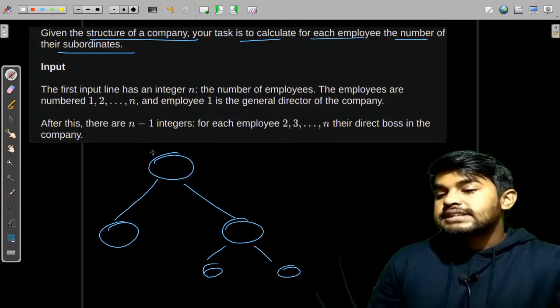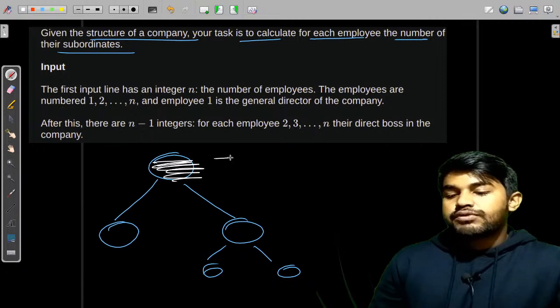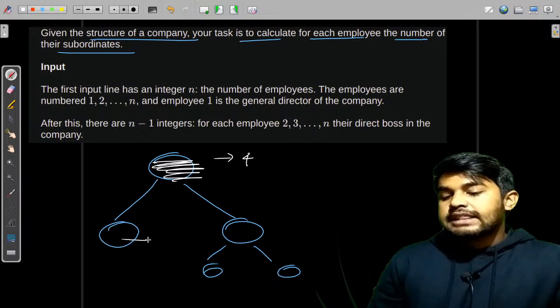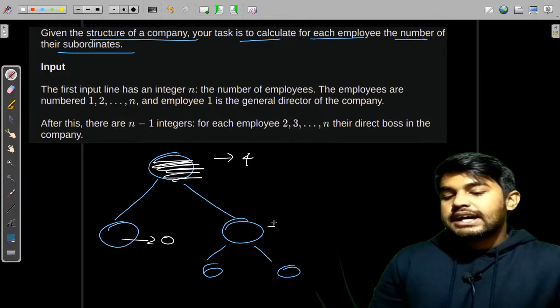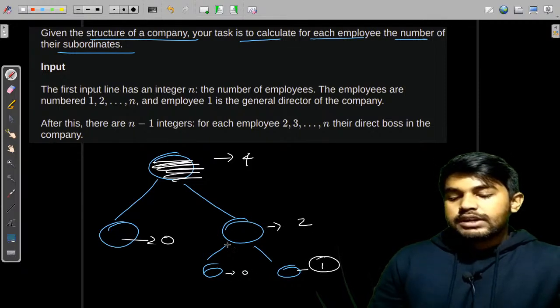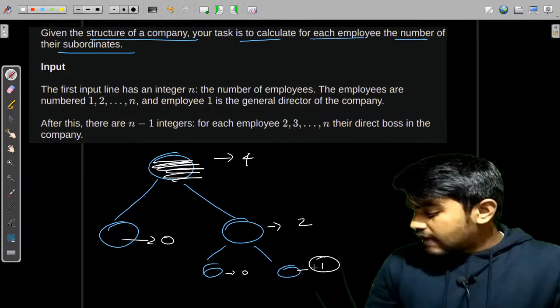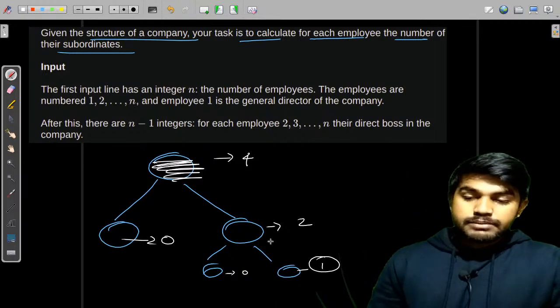For this one I have 1, 2, 3 and 4 subordinates, this has 0 subordinates, this has 2 subordinates, this has 0, this has 1. This is how we can say these are the numbers of subordinates.